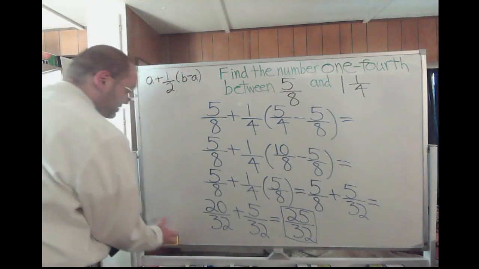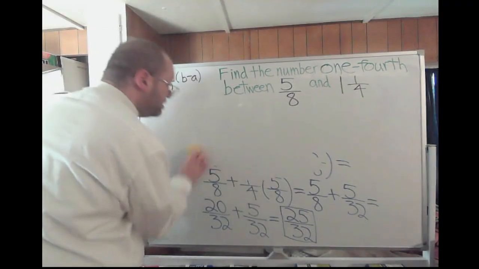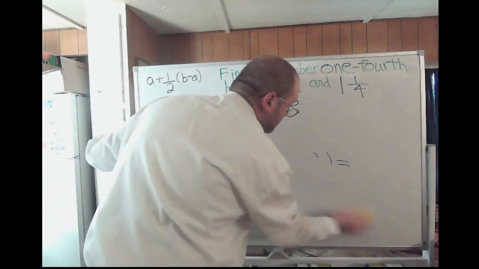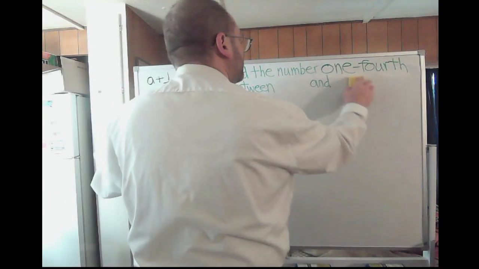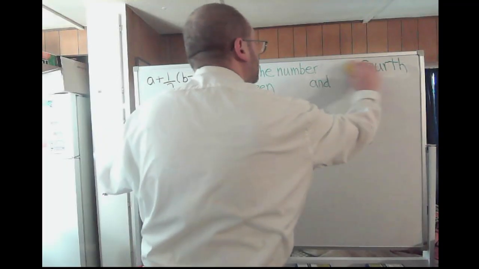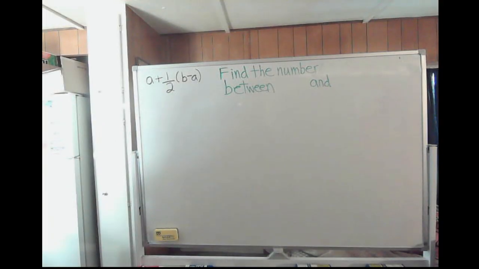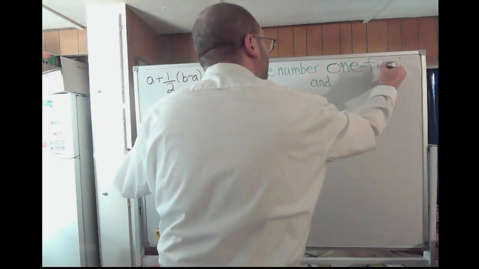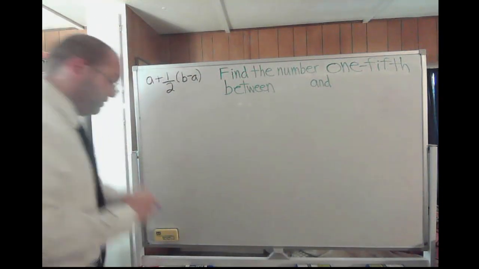I got 2 more problems, then we're done. See, I'm pretty sure this next one's not 1/4. I know it's not half. We already did all the half problems. Let's see. This particular one, okay, find the number 1/5. So we need to find the number that is 1/5 of the way between two numbers.